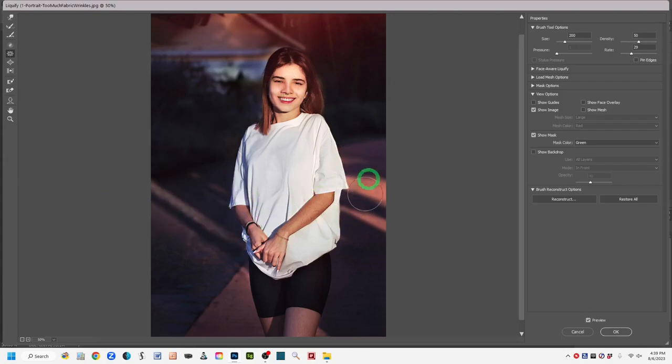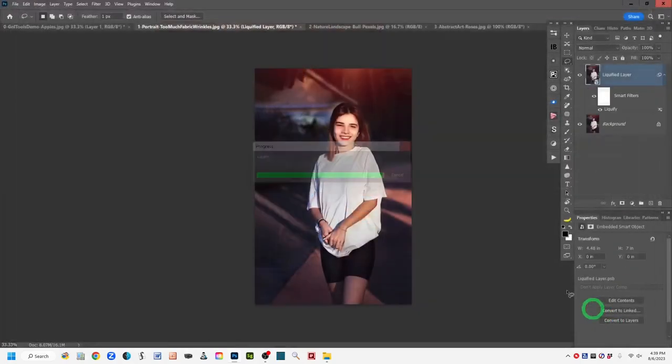So once you get your image looking the way you want it to, and again, you can see I haven't made it perfect because I'm not spending the time I would, but we have not affected her body shape at all. You can see her body under the shirt. We've just gotten rid of all of this excess fabric. So once you get this where you want, you come to the lower right in the interface and click OK to send it back. Here we go on the right to the Photoshop layer.